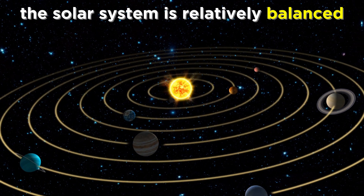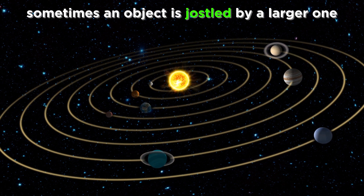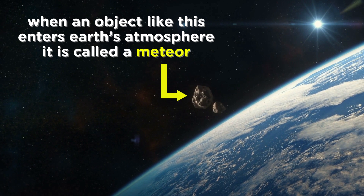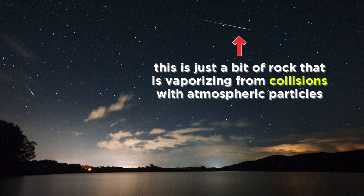On the whole, the solar system is quite a balanced system — planets continue in their orbits without disturbance for millions of years. But sometimes small objects can be jostled by the gravitational influence of larger objects and sent on rogue trajectories. Once in a while, such a trajectory could result in a collision with a planet, even Earth. When such an object enters Earth's atmosphere, we call it a meteor — just any rocky object, like an asteroid, that makes it to Earth. These are visible in the night sky as brief streaks of light, often referred to as shooting stars, even though they are within Earth's atmosphere. They are just bits of rock that heat up from friction due to colliding with particles in the air, which leaves behind a trail of vaporized material.